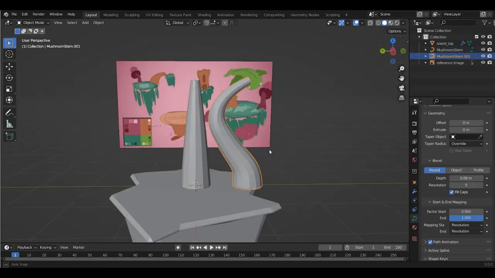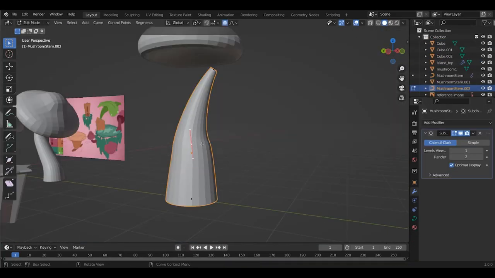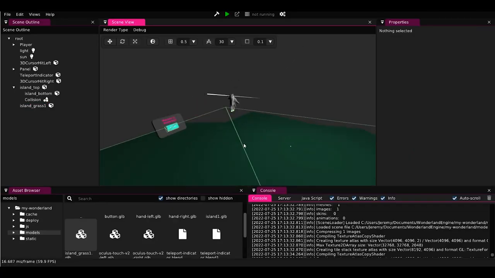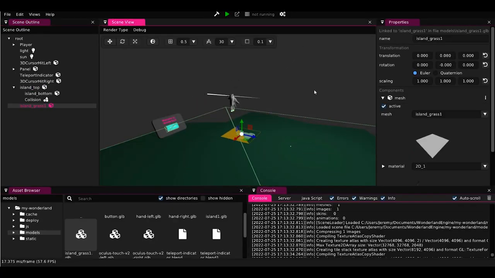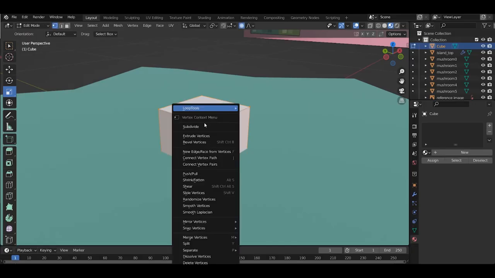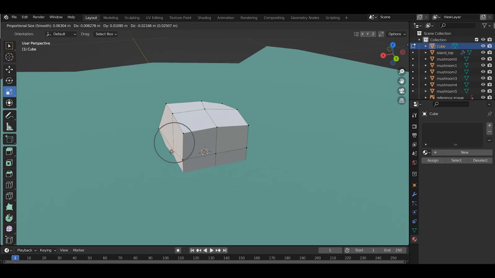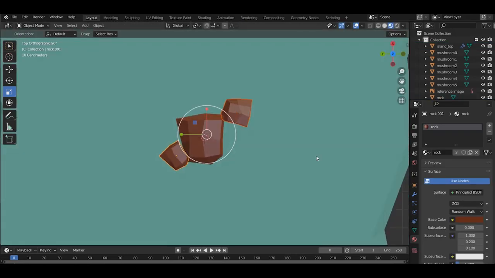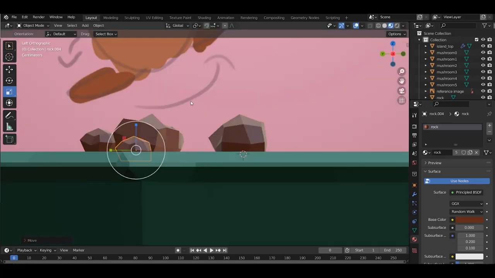Then I made the mushrooms that would populate the scene using curves and some other fancy little Blender tricks that I picked up. I also drew some two-dimensional images for grass patterns that I used to diversify the face of the island a little bit. I think that they also add a little bit of 2D charm. After that, I modeled some little rocks to add more of the red color into the scene. I also spent some of the first day messing with the lighting options in the Wonderland Engine to figure out how to achieve the feel I was going for.